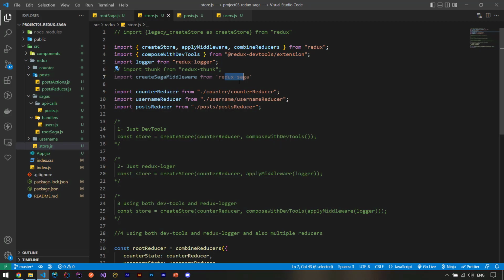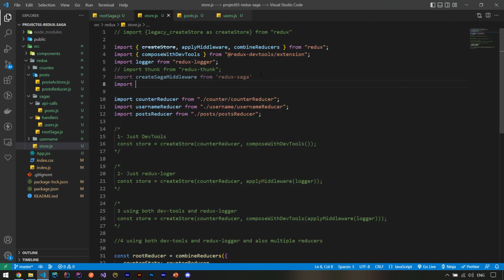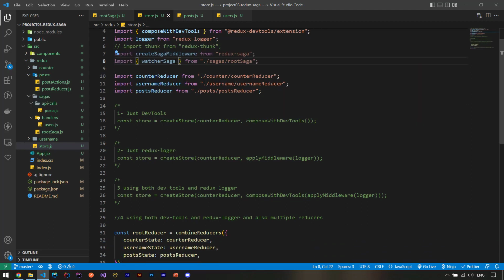I need to import my Saga, which is this. I created this root Saga, so import something from ./sagas/rootSaga. And this is the watcher Saga. This is the name of it.